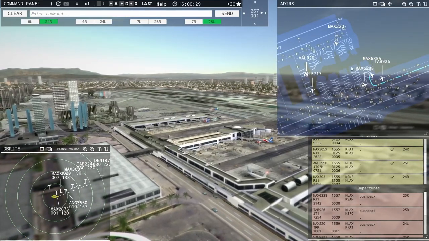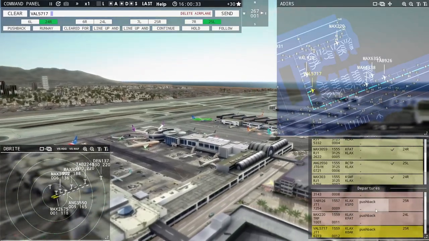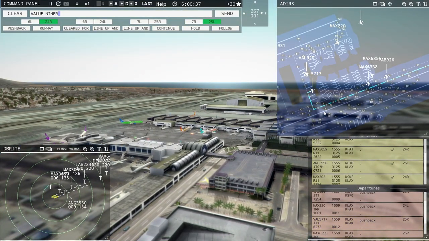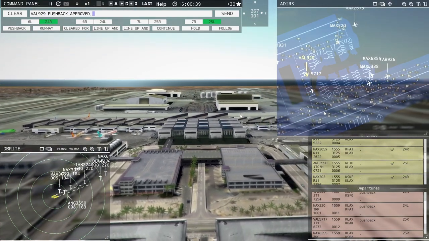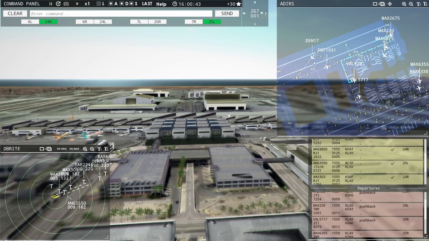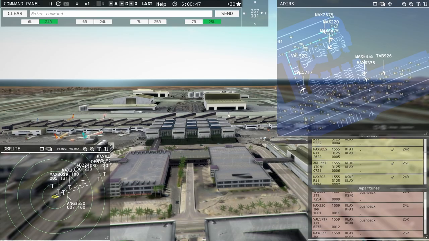Los Angeles Tower, Denali 137 with you, runway 25 left. I'm pretty sure I gave that permission to push back. Yep. Magic 6355. Value 9029, pushback approved, expect runway 24 left. Los Angeles Tower, value 9029 requesting push and start. You're going there, ground, you're coming there. 24 left, pushback approved. Value 9029.